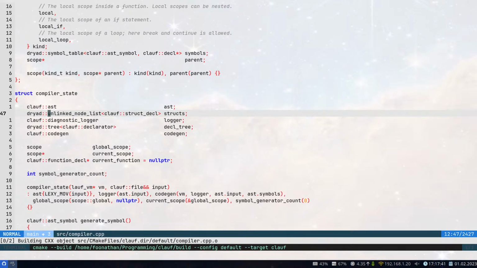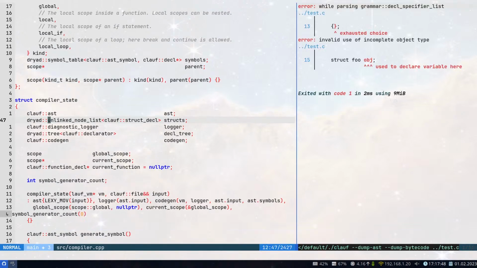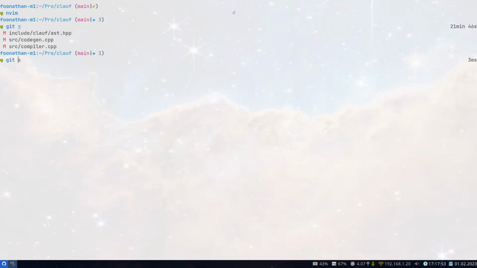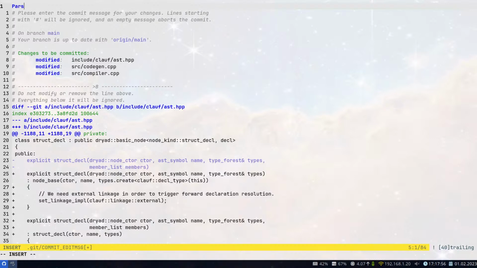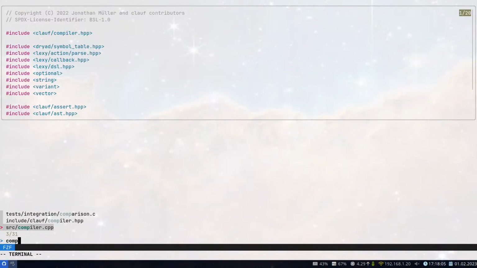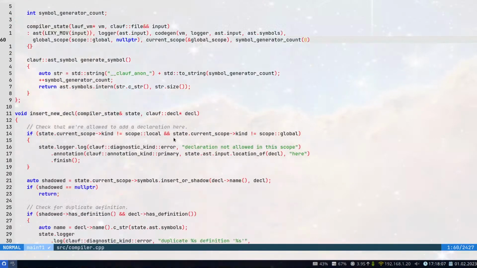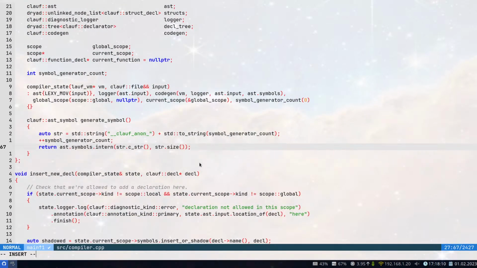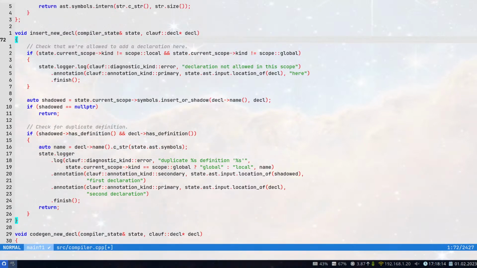Right, that part. So we just need to resolve them at the appropriate time. Pass struct forward declarations. They're not really forward declarations, but it doesn't matter. Okay, so then we need to piggyback onto the symbol table thing. So first of all, we've got insert new decl.